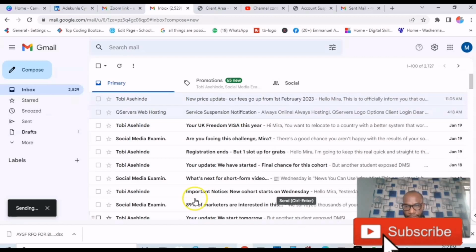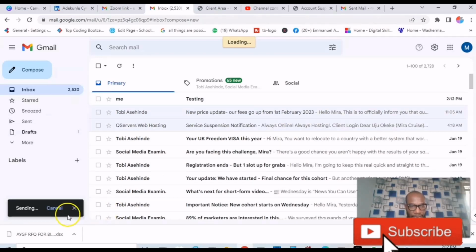You will see, okay, sending. Once it's sent, it will give me that option immediately, right? I can cancel it. It's sending. Once it's sent, it's going to give me that option. So you can see the undo, right? I have 30 seconds. This thing is going to be open for 30 seconds before it disappears.